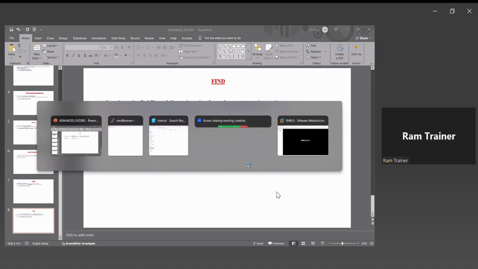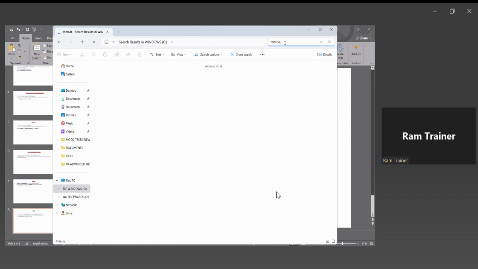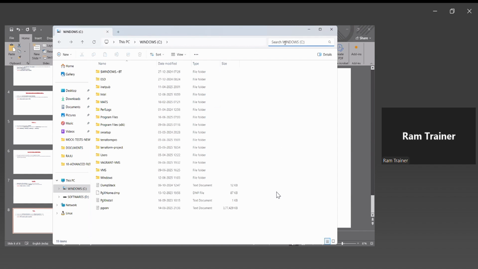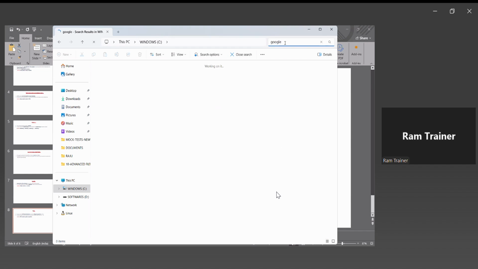I told you just now about Windows. If you know the file name, for example my file name is Google, it will search for the name Google. But what if you don't know the file name? Is it possible to search? Some people have no idea, saying, sir, if I forget the file name, how can I search for it? In Windows we would verify the entire computer folder by folder.